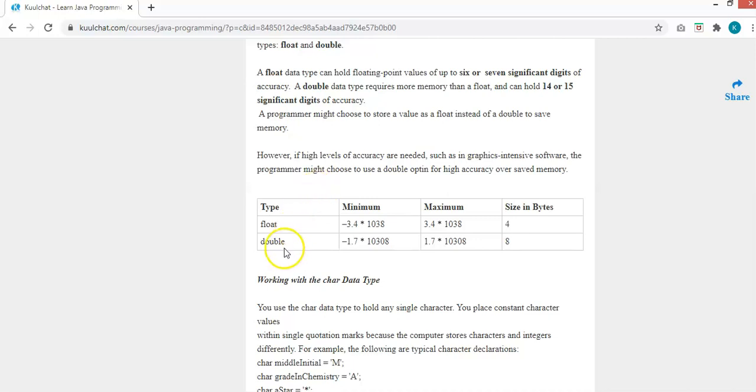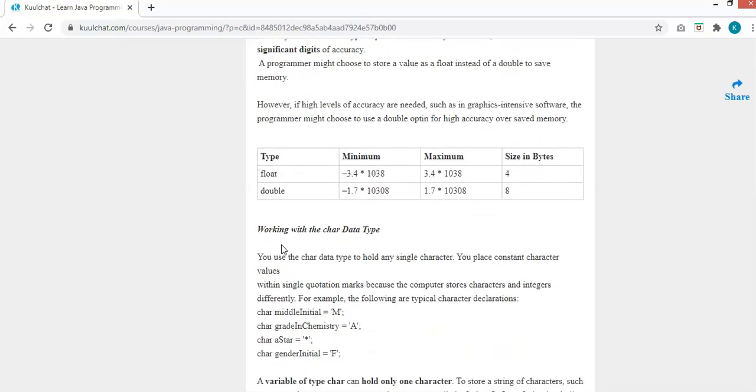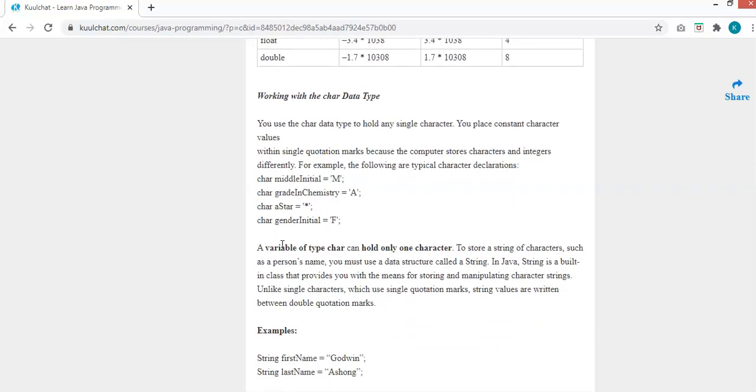So that's it. Then we've taken in a number of examples. Here is this example of a char. So char, middle initial. Char normally is a single character, put in between single quotation marks.